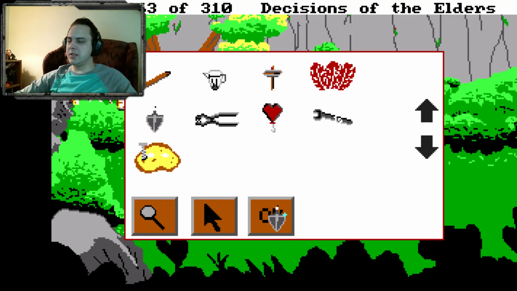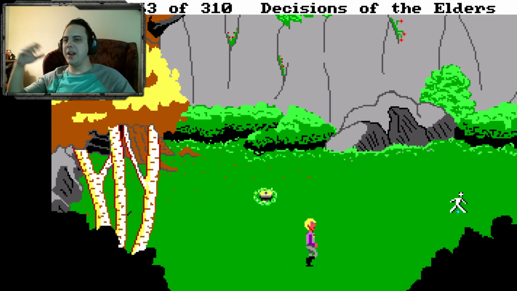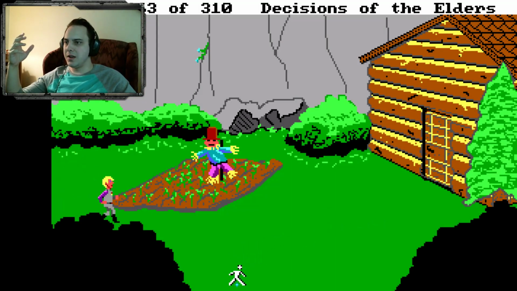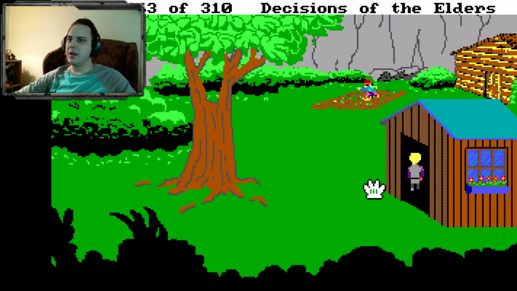So I've got to dig this up. Why do I need to get myself a complete spade? Why couldn't I just take the thing and use it with my bare hands? Oh, go no, south. Is there a way I can get rid of it in here?